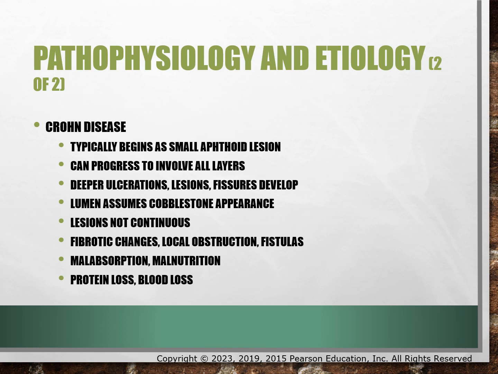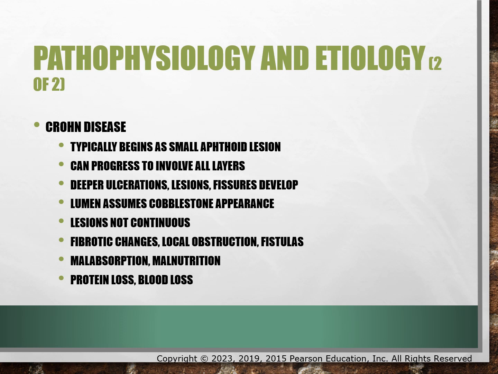The initial lesions may regress, or the inflammatory process may progress to involve all layers of the intestinal wall. So when you have Crohn's, it's all about the wall and the inside of the bowel, and it can be in one spot or throughout the bowel. It's not just localized.